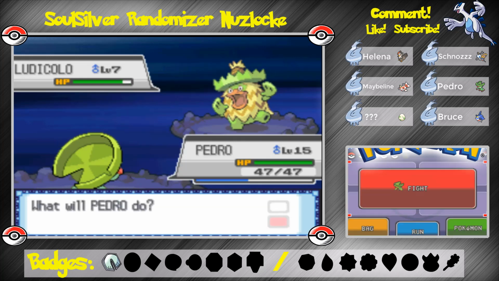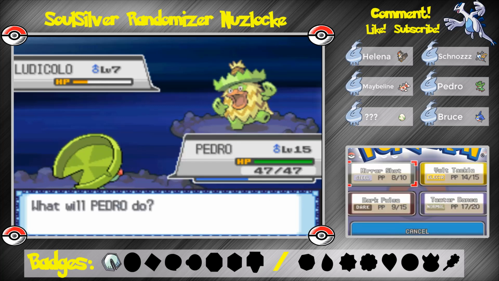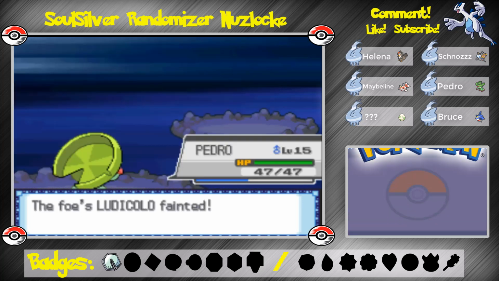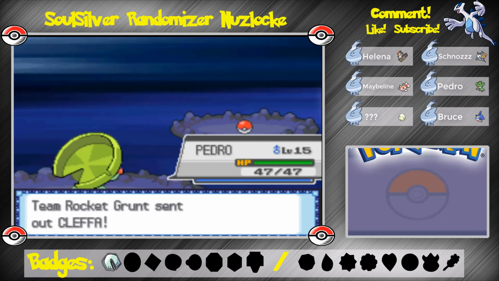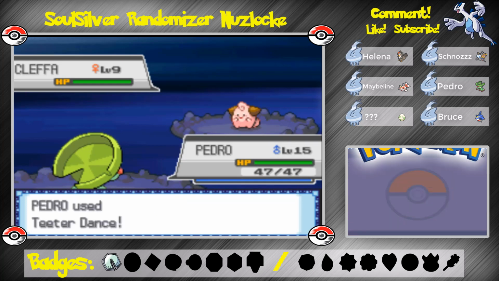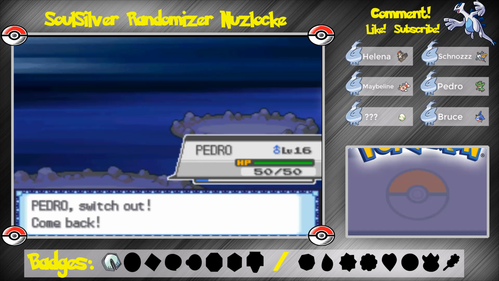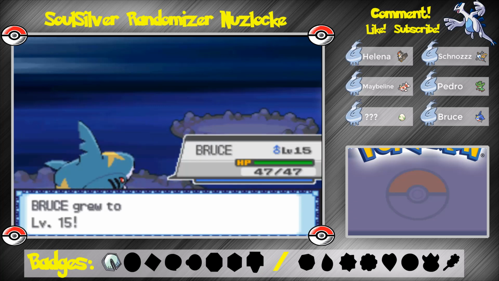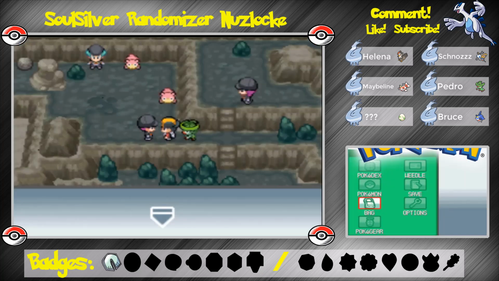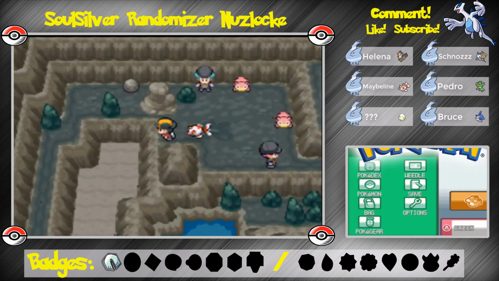Ludicolo. Belly Drum. Alright, see, Mirror Shot's such a good move there, you know? Yeah. There you go. Pedro is 16. Parasect. Send in Bruce. Bruce can clean up. Oh! That was beautiful, Bruce. Hi, Bruce. Let me give Maybelline a shot at this guy.